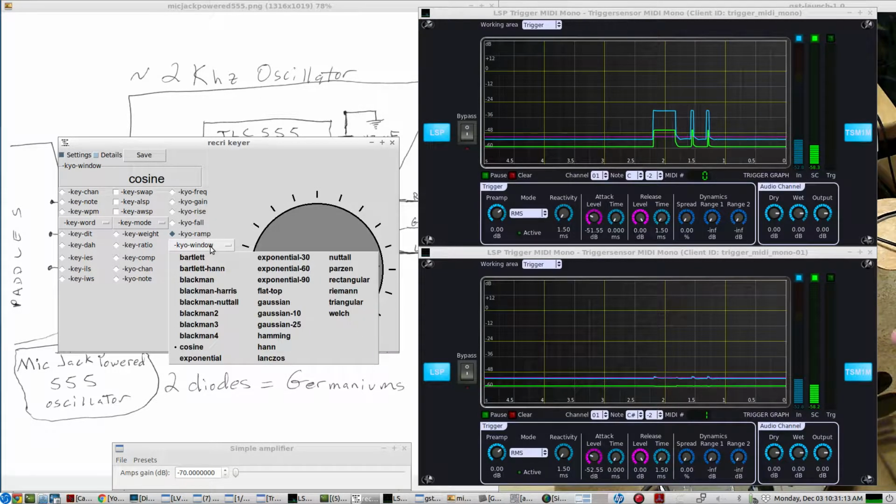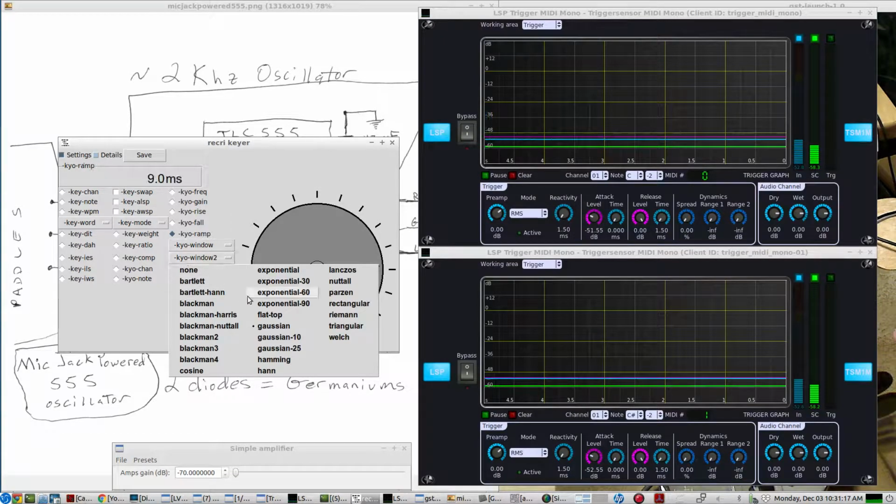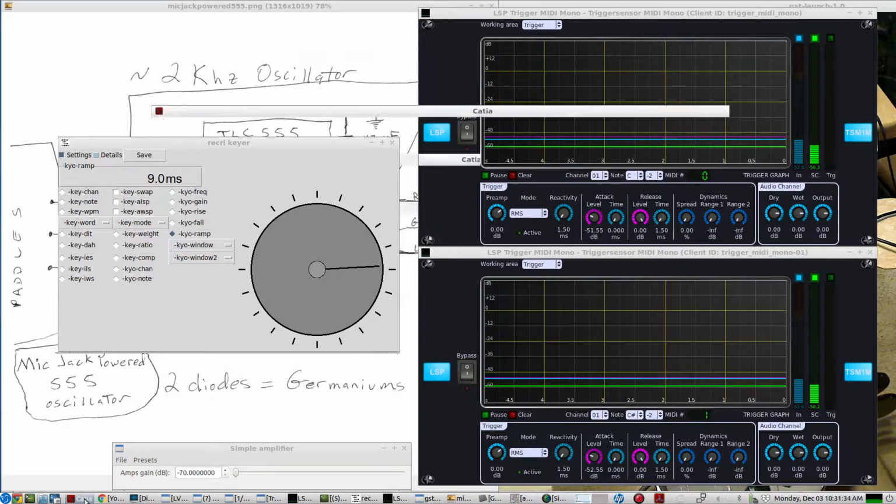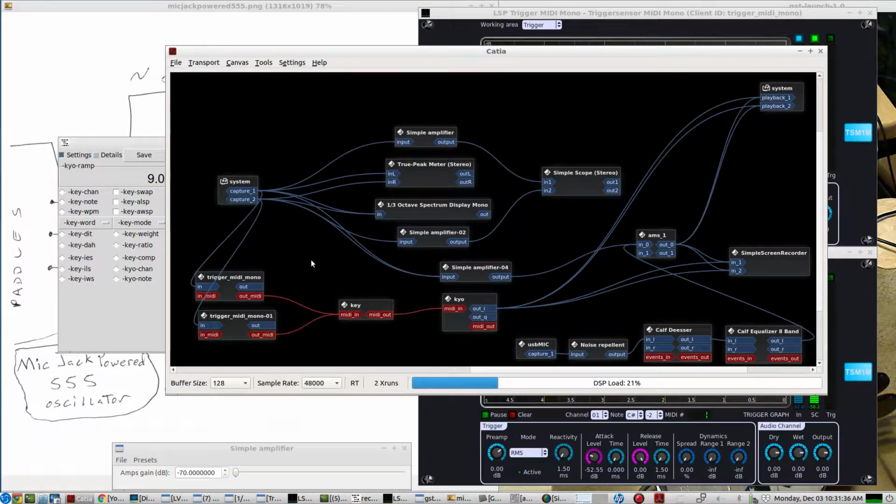You have raised cosine windows. I'm using the cosine on top of, or multiplied by the Gaussian window. And that changes subtly how it sounds. So this is a very versatile CW keyer. With just about anything you can adjust, it has an option for it. So let's show you how it's connected inside the software.